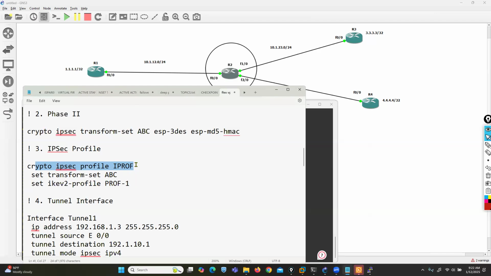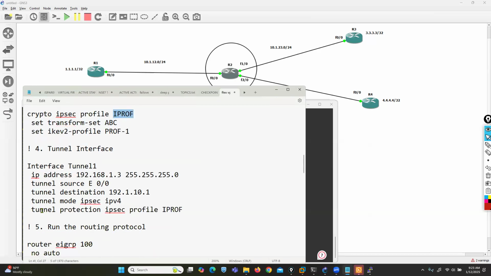If you remember GRE, mGRE, and DMVPN configuration steps, once you create your tunnel, then if you are configuring your IPsec, in IPsec, you can create your IPsec profile. In profile, you can call your transform set. And this profile you can apply on tunnel interface. Remember tunnel protection IPsec profile command.